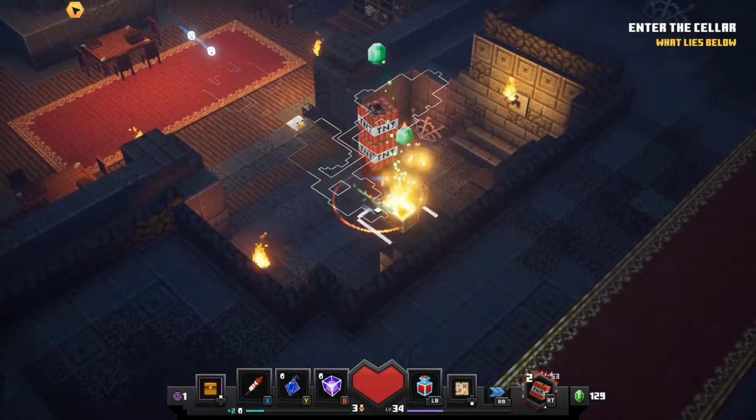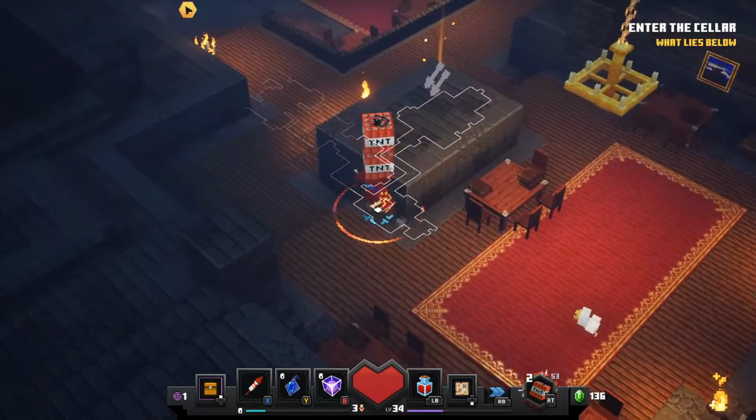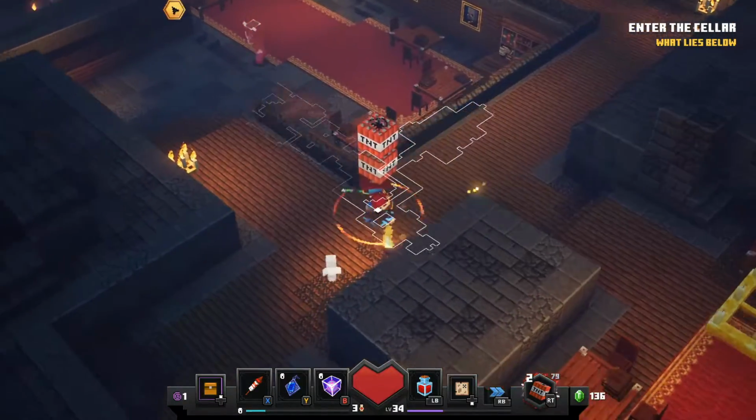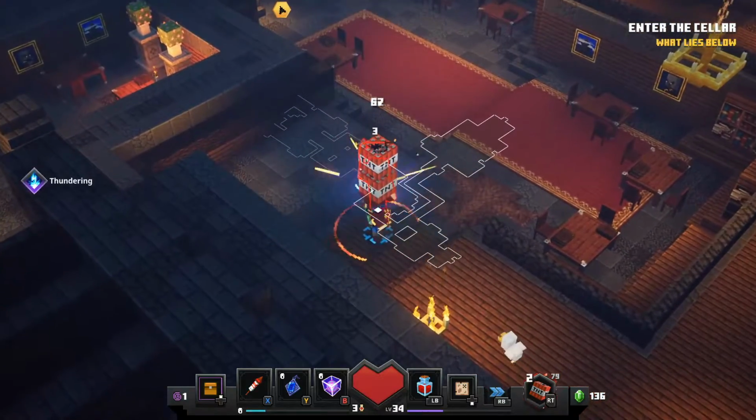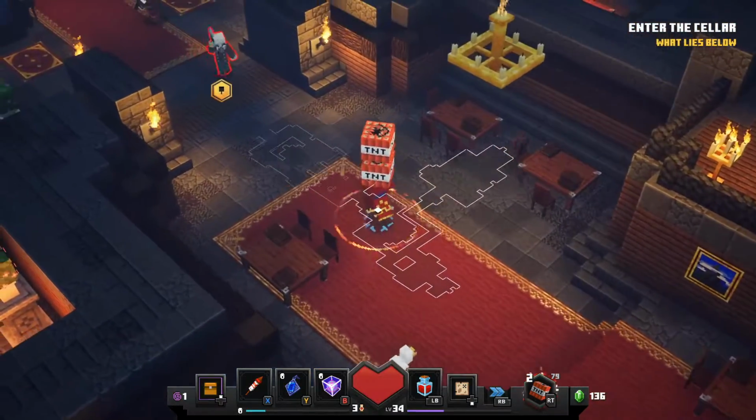There's a chest. Yay, chest. All right. Let's keep going. Ooh, arrows. I need arrows. I always need arrows. Boom. Come here.